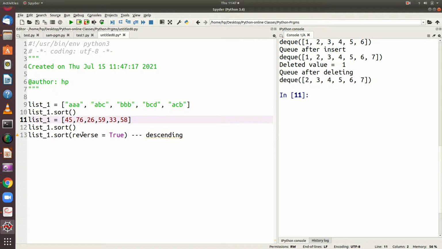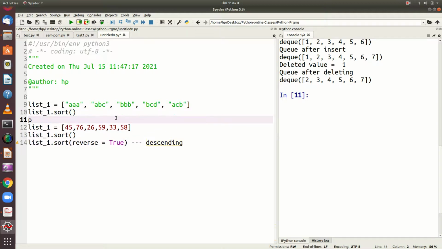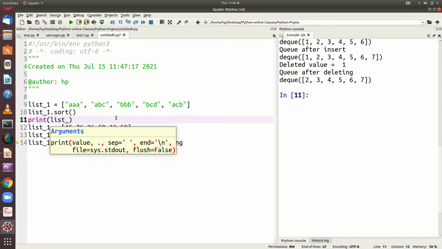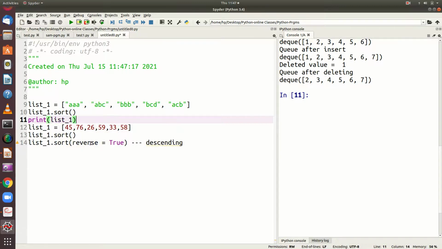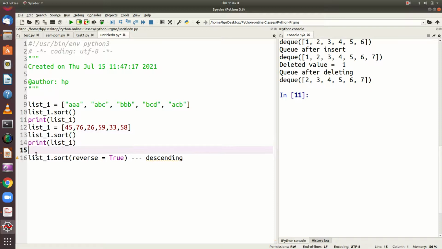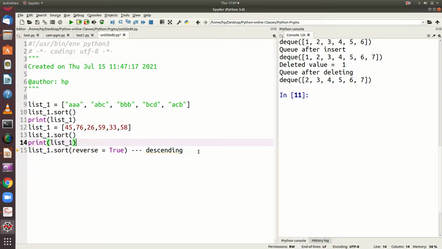This is list 1. So after sorting, let us print the list 1. Then again after sorting, let us see how it is getting printed.